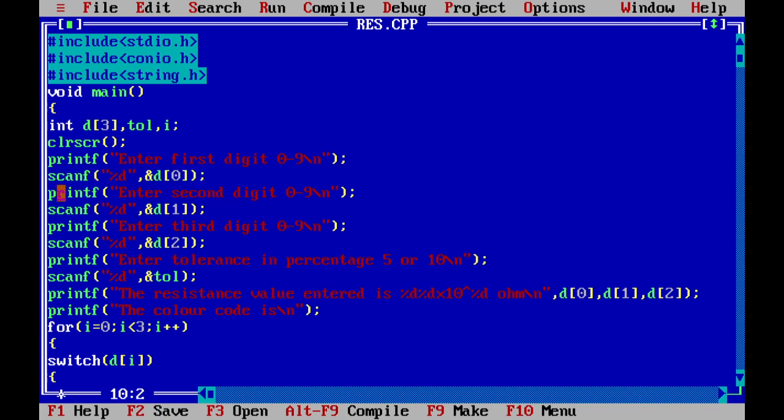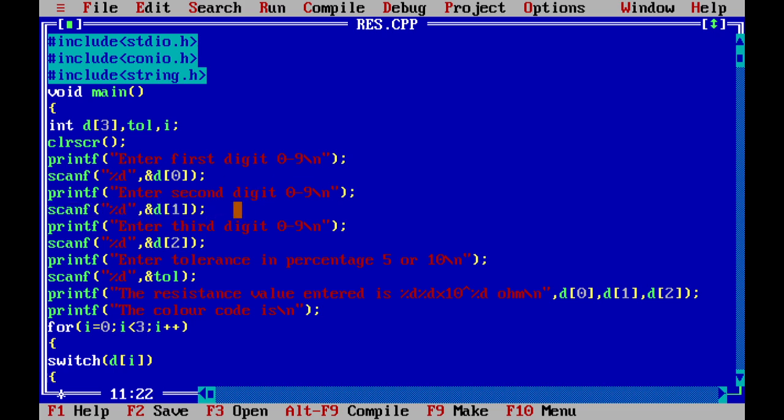Then I ask for the second digit, once again between 0 to 9, because the color code has 0 to 9 starting from black to white. When that is entered, I receive it as an integer at array position 1 in D.